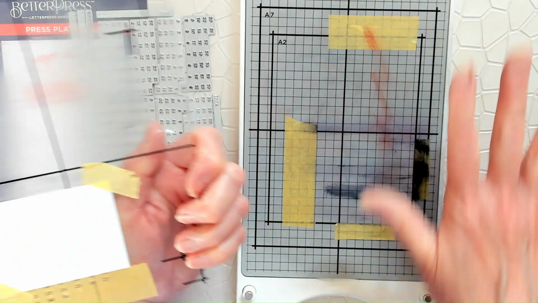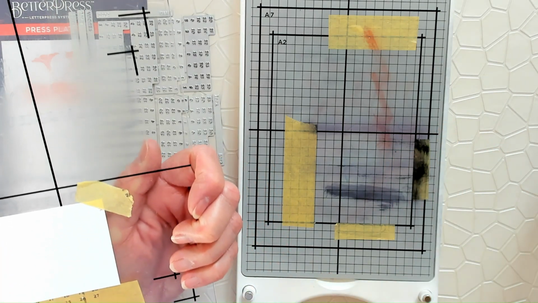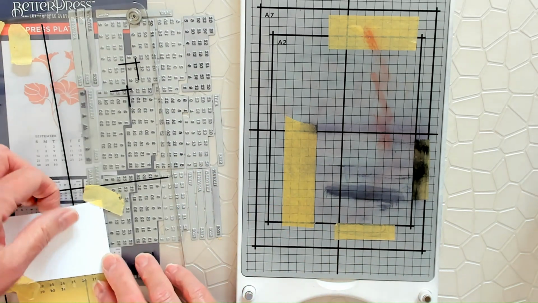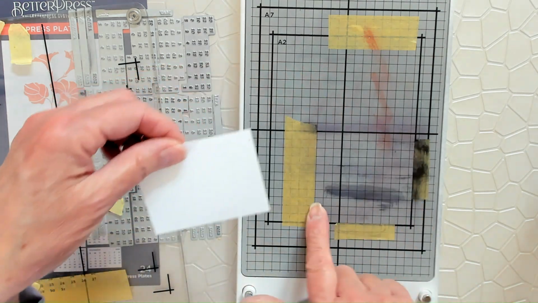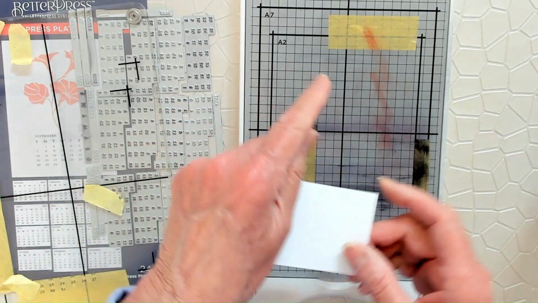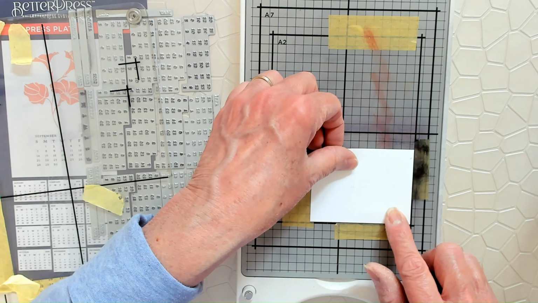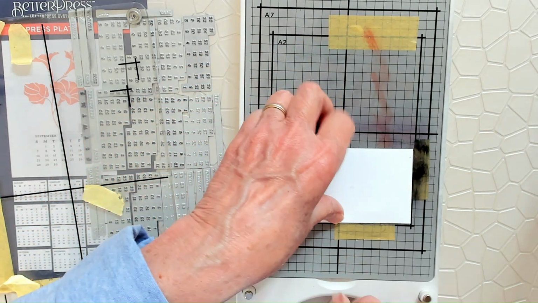So that's why I have all this tape, and it may look kind of funny, but it really made the process go faster. I also needed to know what the width of my calendar is going to be. So I did measure this. I measured this, and then I measured it out here and put a piece of tape. Now this one's a little wider than the first one I made, so I could lay this down here and then just put my tape to the edge here.